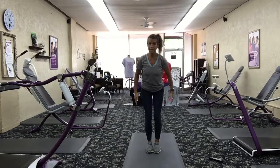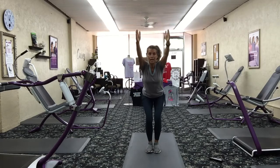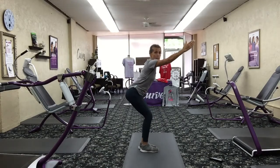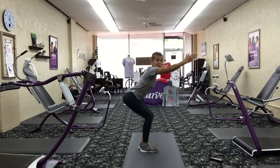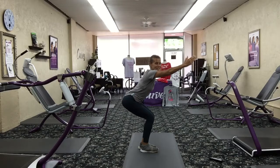So now we're gonna go to a chair squat. Feet are together. Arms up over that head, and I want you to squat, and we're pulsing. Just like this, little pulses. Stay nice and low in this stance. There you go, good. From the side, you can see my bum is back like I'm sitting down in a chair. My arms are nice and straight, and just little pulses. Now, if you're not able to get this low, you can come here and still pulse it out, but get as low as you can.